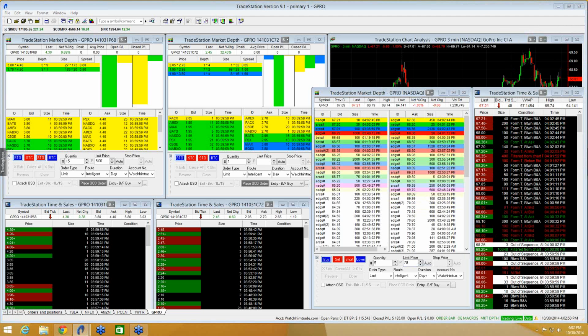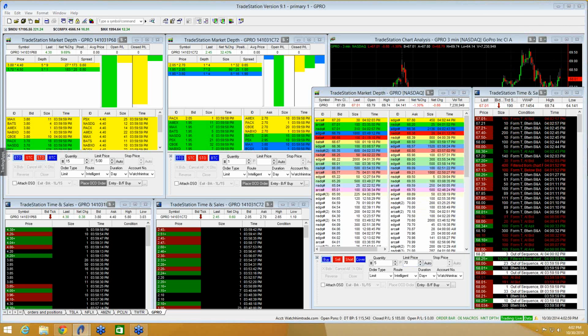Last earnings report, GoPro tanked. It was its first earnings report ever. And the stock had closed the day at 48, but ended up going down all the way into the $40 to $42 range.